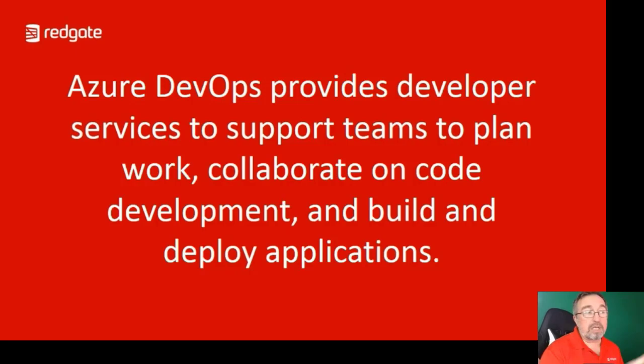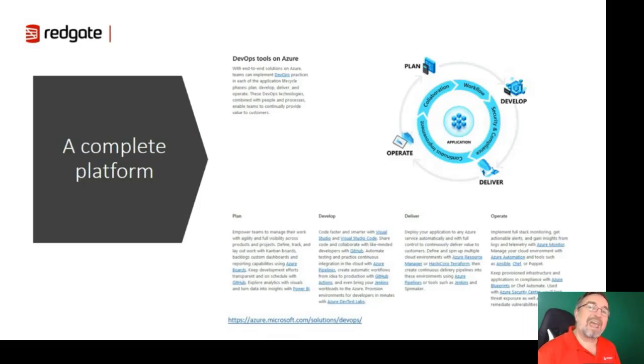Now, this complete platform of Azure DevOps, this is the Microsoft documentation. That's why it looks like an eye chart. But you've got that there, and you can see what it is, and you can see the link to it if you want to follow that link and get an idea of the whole thing. But it is a complete mechanism for doing your development. It's not simply talking about continuous integration. But today, I do want to focus on the CI aspects, the continuous integration aspects. And I do want to focus on Azure DevOps Pipelines.